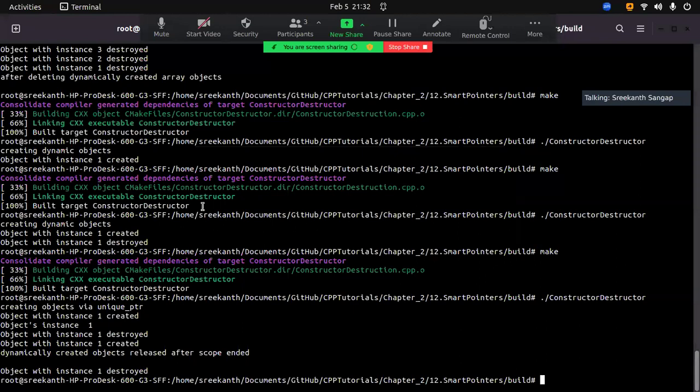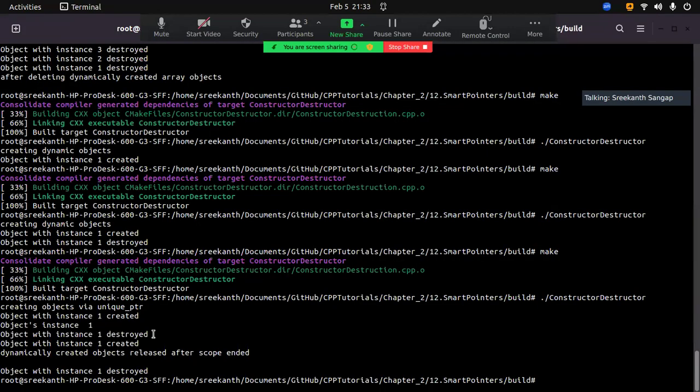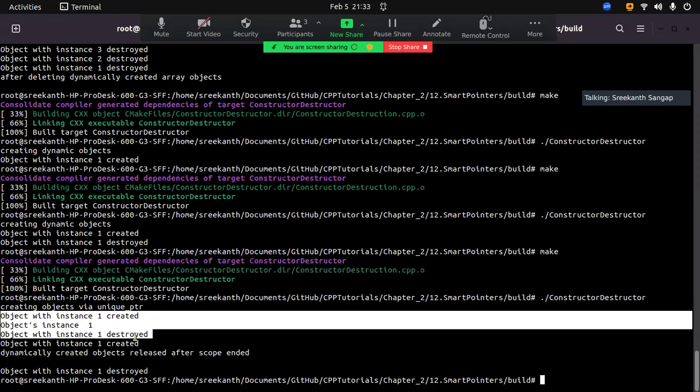See here. Yes, you are seeing object with instance 1 got destroyed. So what it means is the compiler will put a destructor here if you are using unique pointers.